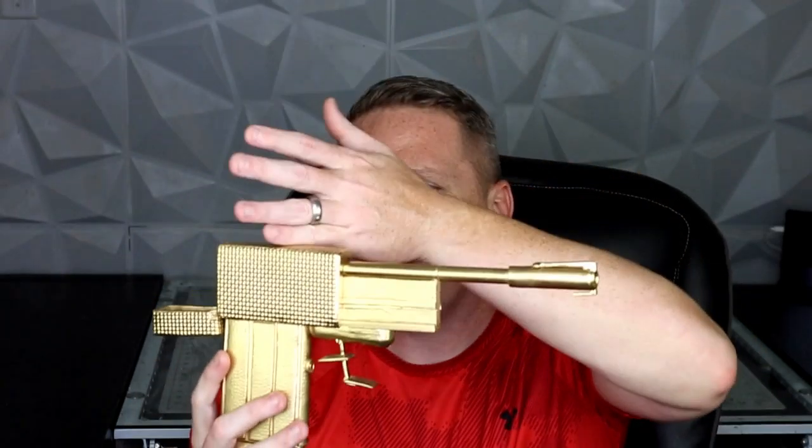I did kind of oversize it just a bit. This part was a little too big when I started out, and to complicate things, instead of just starting over, I resized everything to try and fit it off of this, and it just ended up being really big. But luckily I have a big hand, so the weapon still kind of fits and is proportionate to me, at least.